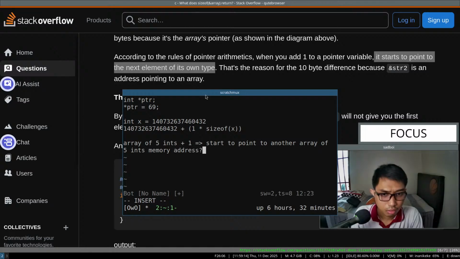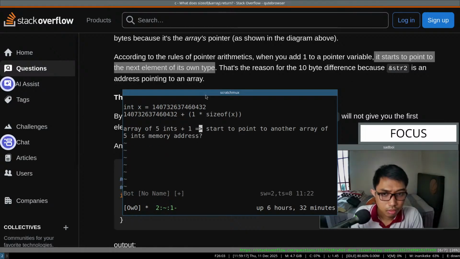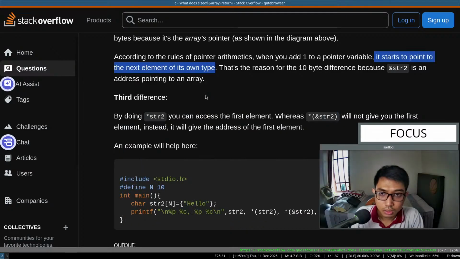I mean, the next one is another 5 int and 5 int. Is that it? That's why we use the size of the array, I guess. Interesting.